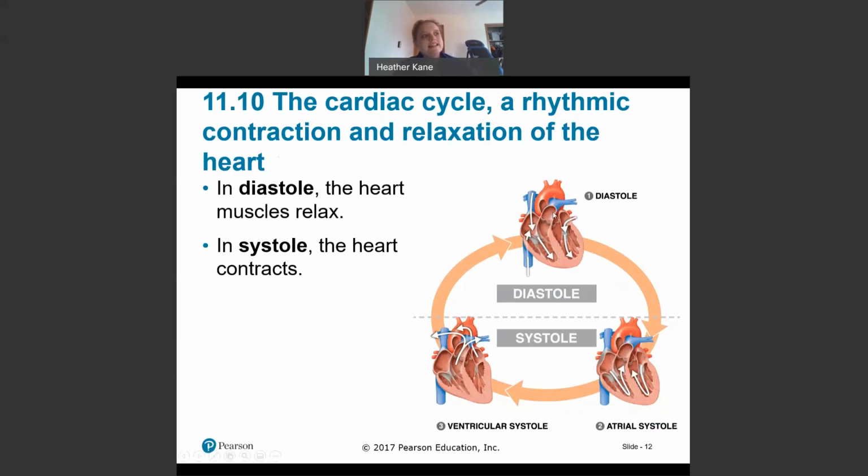So when the heart is in diastole, that is that relaxation mode. When it is in that relaxation mode, the blood vessels surrounding the heart are going to force that blood to enter the heart. Once that heart is nice and full of blood, the way that it should be, it's going to start to contract, and as it contracts, it's going to push that blood out. So again, if it's not able to relax as well as it should, if it's not elastic and not able to stretch out to allow that blood to enter, then no matter how hard you contract, you're not going to be able to push very much blood out.